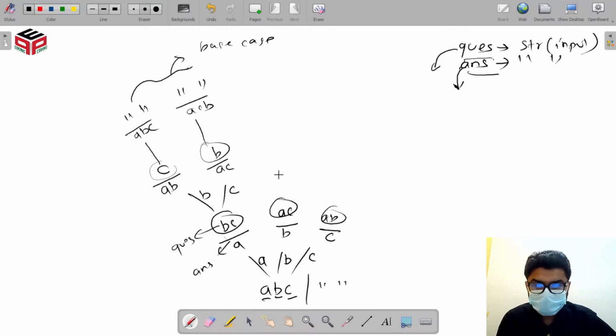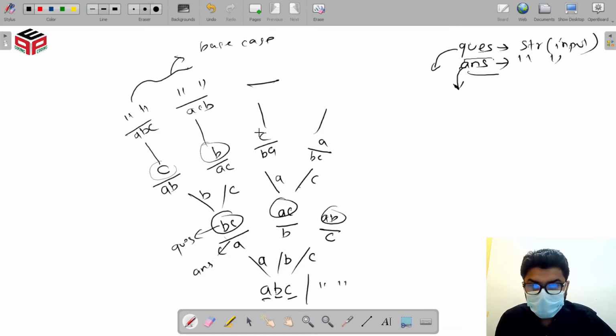For this one, I will write it out so it becomes more clear what we are trying to do. We'll have options of A and C. This is our question. If we add A to B, we'll have BA and we'll be left with C. Here, same thing: we will add C, so we'll be left with A. As explained earlier, we'll have the option of only one character, so we'll add this to the end. We'll get BAC and we'll have an empty string. Here we'll get BCA and we'll have an empty string.